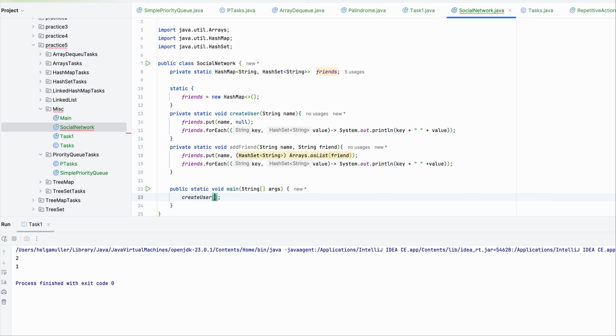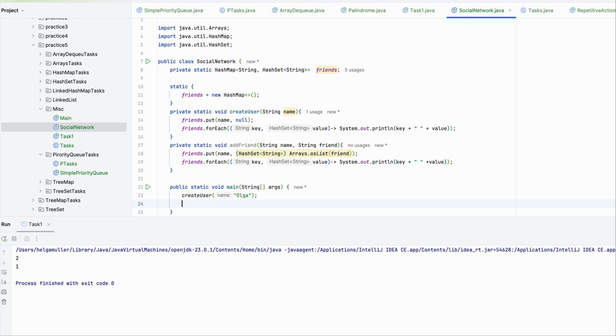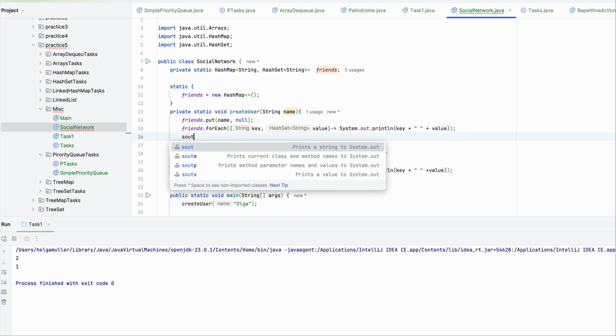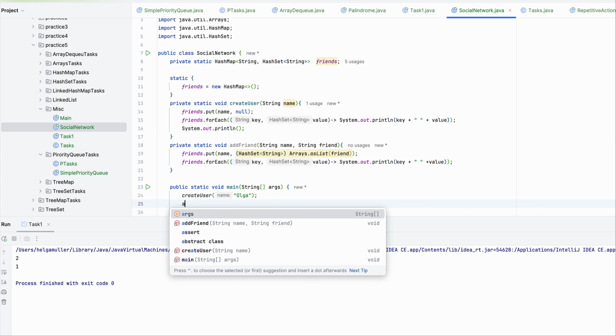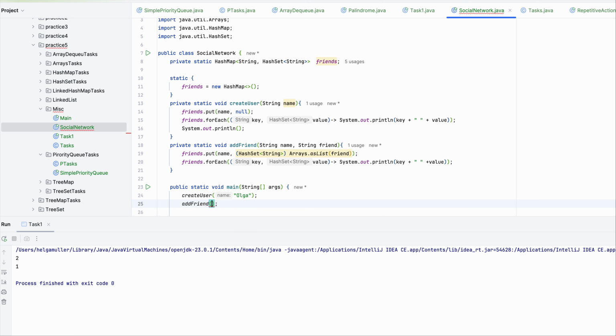So let's create user Olga, and let's add empty string and add friend Andrei, actually Olga, and let's say Andrei.